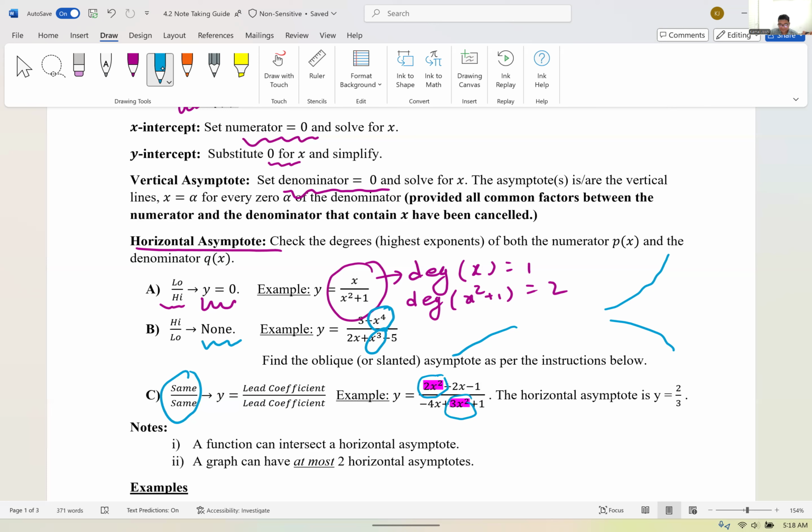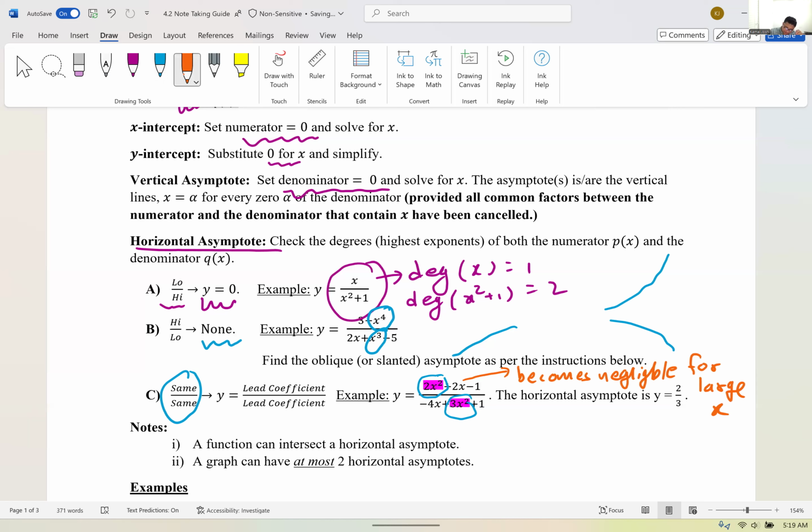And then what happens? In the long term, when you take large values of x, only x square matters. Okay, the minus 2x or the minus 4x in the denominator, those values become negligible. Okay, and I'm going to write that now here because I have talked about this concept a number of times, I guess. I have not written explicitly. Okay, so let me write it. Becomes negligible for large x.